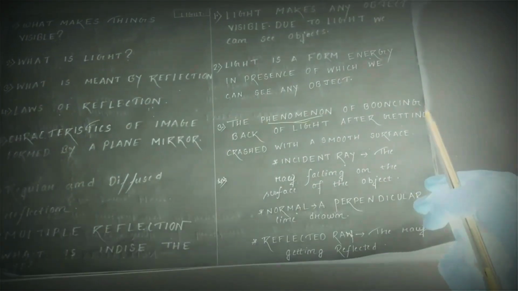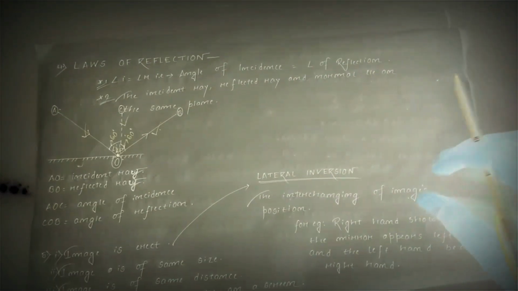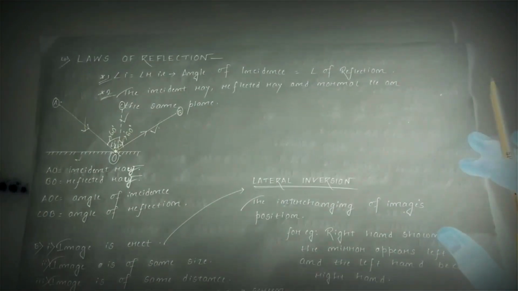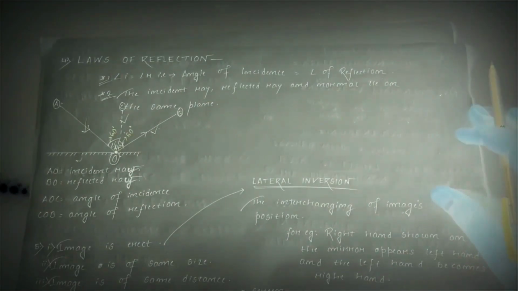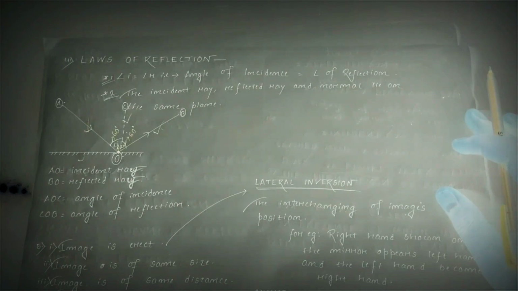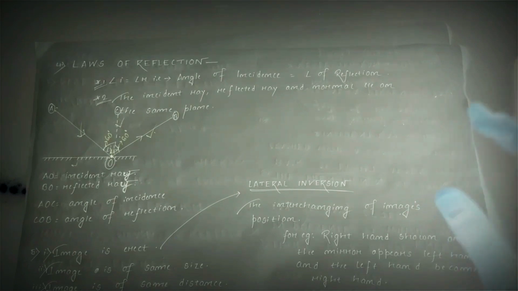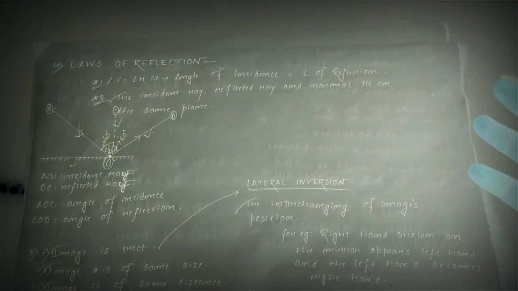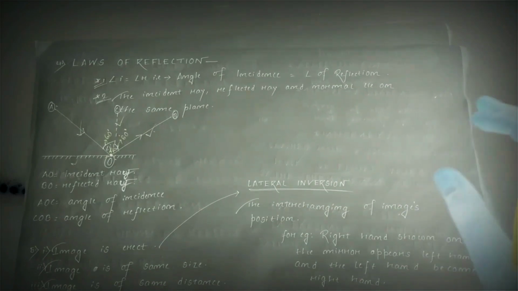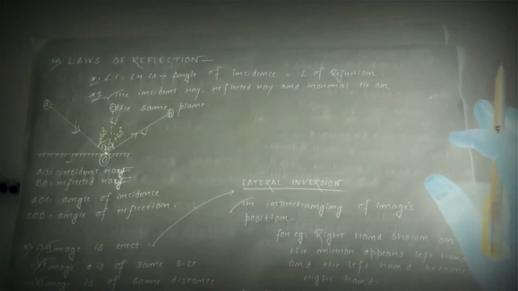So we are studying about the laws of reflection. So let's quickly see what the laws of reflection are. The first law is that the angle of incidence is equal to the angle of reflection. You might remember I have told you what an incident ray is and what a reflected ray is. So this case similarly comes here. What is incidence and what is reflection? You know this now, and what is meant by angle of incidence and angle of reflection, I will be telling you now. Till now you know that the angle of incidence equals the angle of reflection.